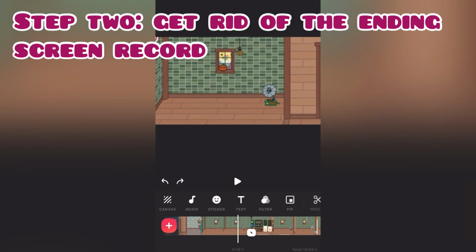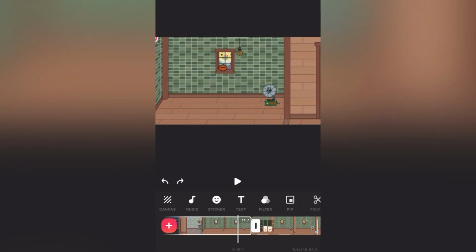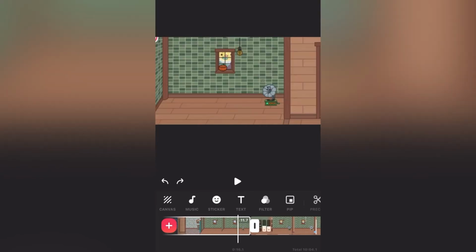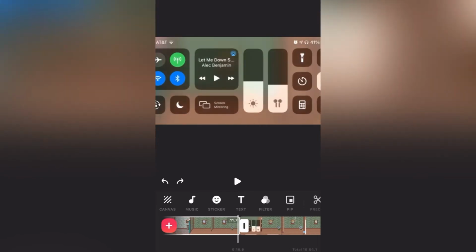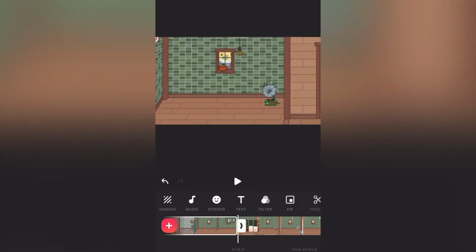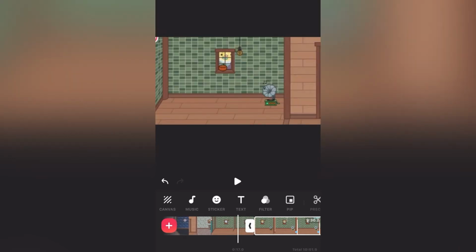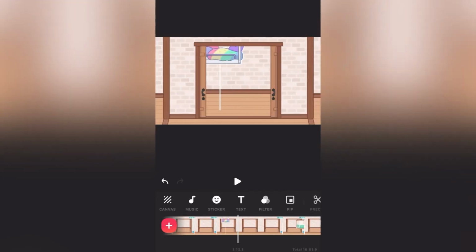Basically, what you want to do is click on the footage that you want to use it with, make sure that you're on it, and then you can take this little white tab right here and scroll so it's not there. And then you can do the same for the other side. And there, it transitions smoothly. So I'm going to go ahead.